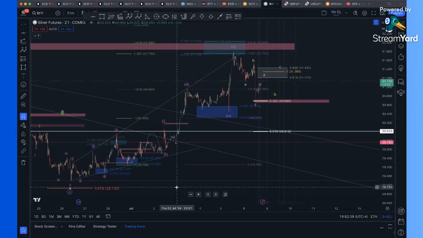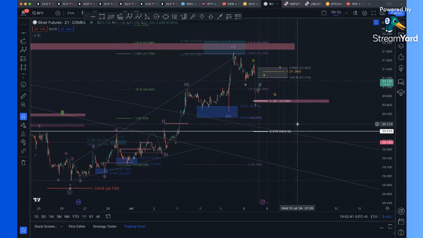All right, so I'm looking at a 21-minute chart, and I'm just not going to get in the weeds with too many details here. Let's look at this entire move up as a five-wave structure and/or an ABC structure with A, B, and then a five-wave C wave. 1, 2, 3, 4, 5. The point is, this entire structure has just retraced in three waves to the 382.